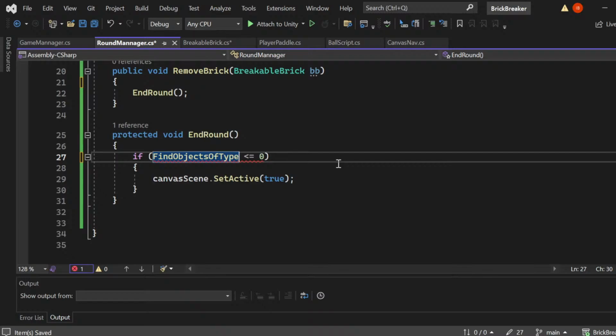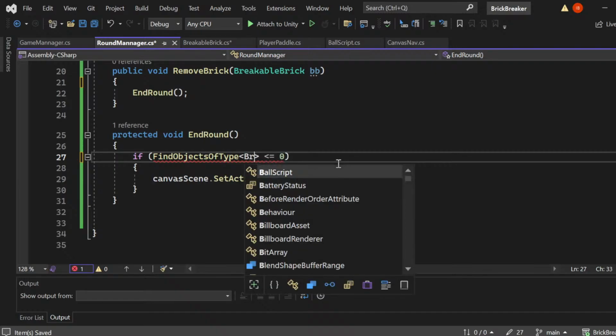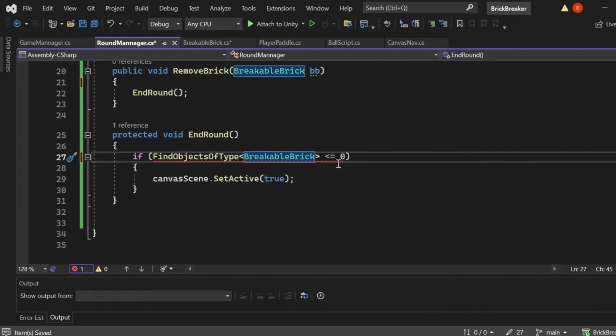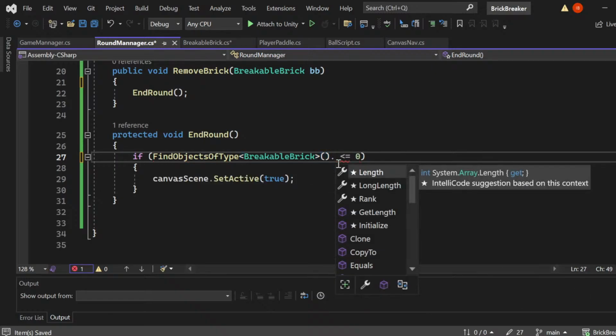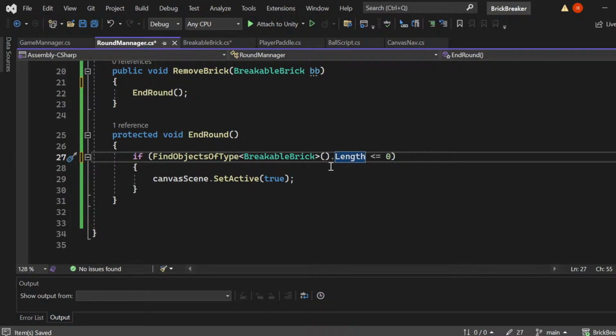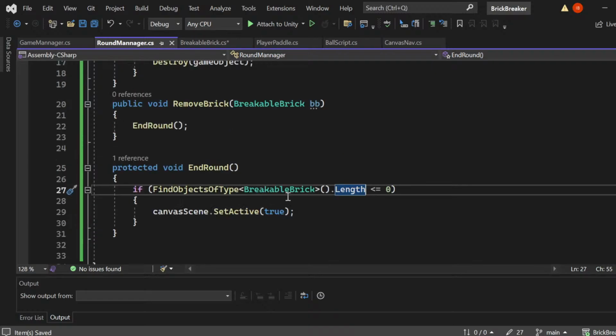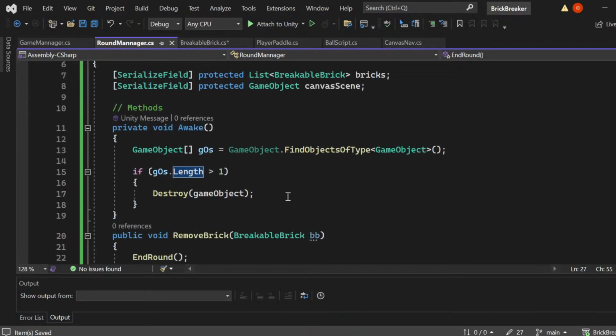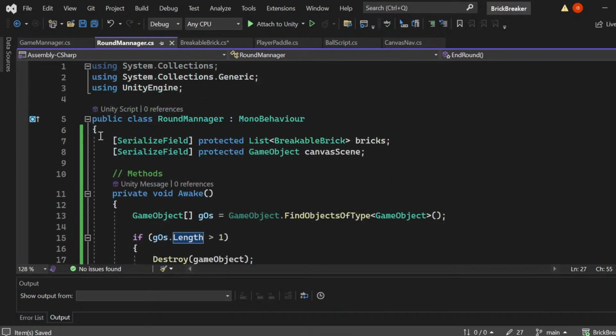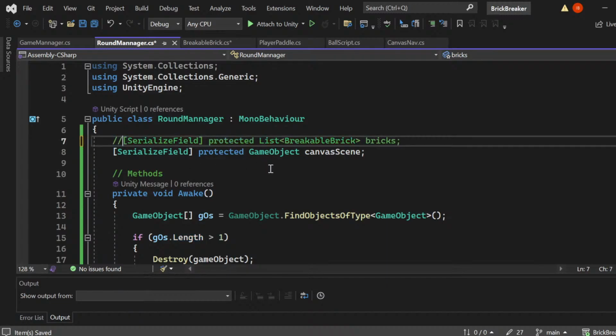Find objects of type BreakableBrick, and if the length was less than or equal to 0, then our canvas.SetActive is true. So then this would work. This is no longer necessary.